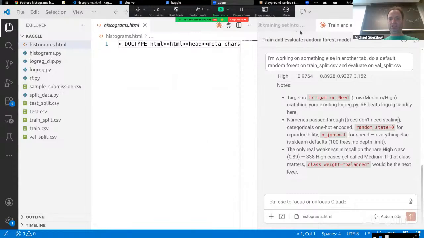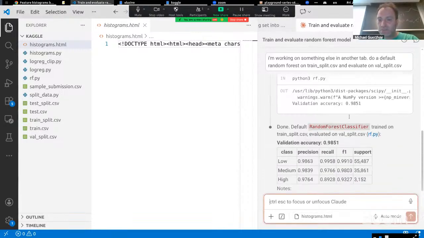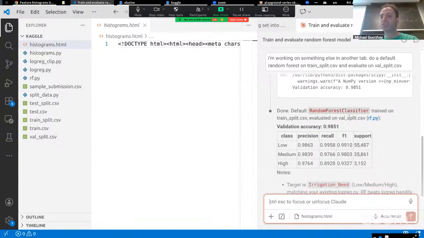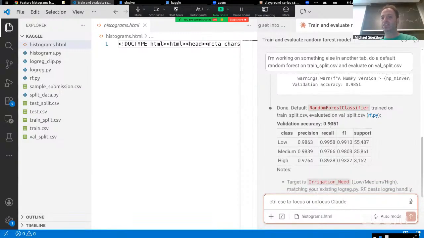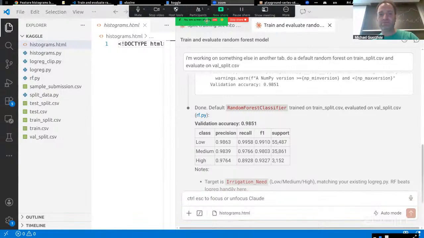So I guess it was kind of in the figure, but it's hard to see. Okay, it actually did a random forest. And the validation accuracy is 98, so progress there. I consider myself to be kind of done because it's probably not a lot more. I'll do one more thing regardless of whether my other thing is working out. But what I want to do is look at the field area.